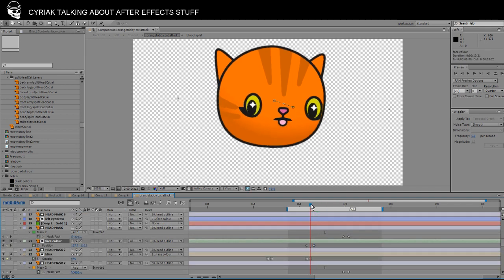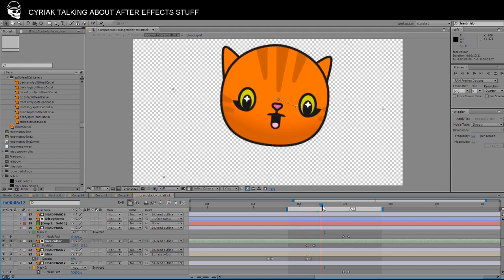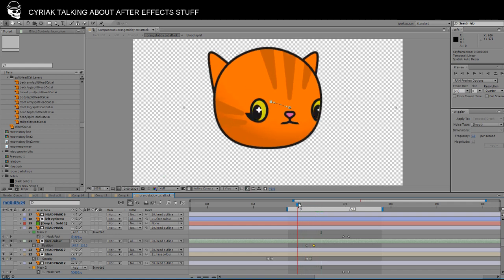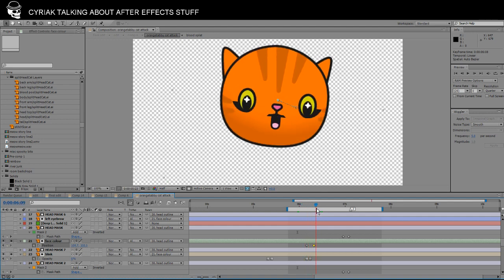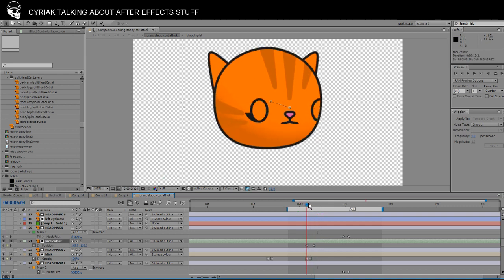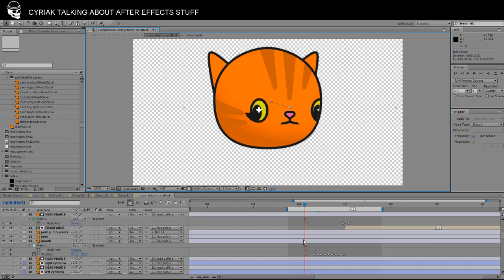Right, this is the layer that all the facial bits are parented to. So when you see the face turning from the side to face the front, it kind of looks like the head is rotating, but all that's really happening is the face bits are moving, and there's a matte layer that's the same shape as the head that chops out the edge of the eye.